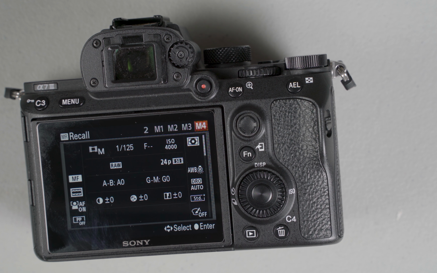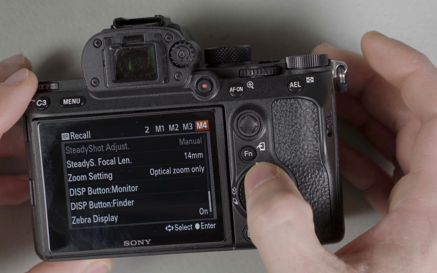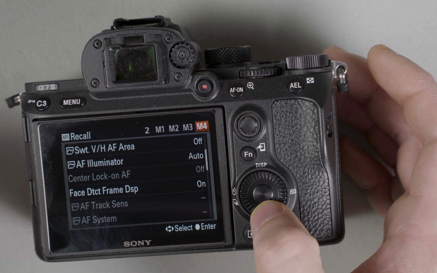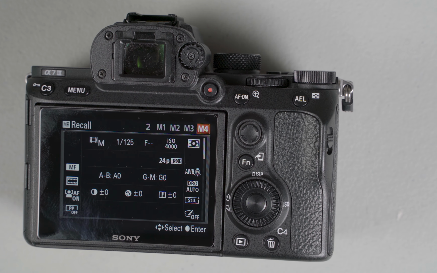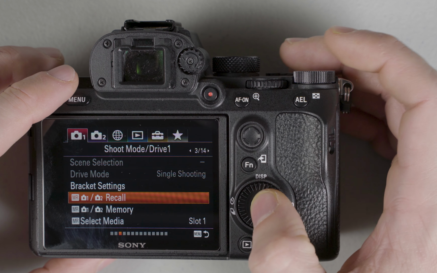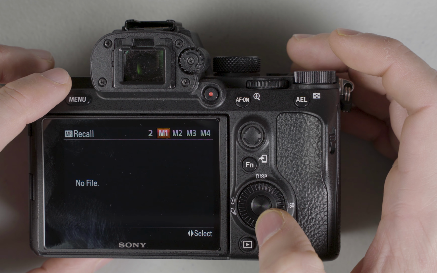This is so amazing. And you can even scroll down and you have all this information that you can add in and save it. So this is all that information that you can have finely tuned and finely tweaked the way you want for a very specific thing. Because there are a handful of very specific things that we do at weddings that, like, I don't want to go back in and change. I just want to switch to something that already has everything preset because I know the settings that I need and I can get them. And then this is just your memory recall. So you can just jump over and pick those.